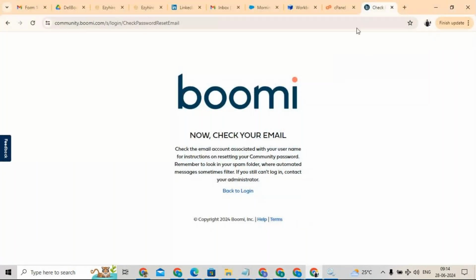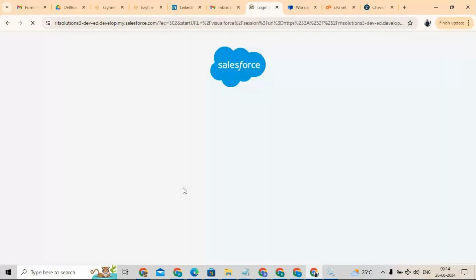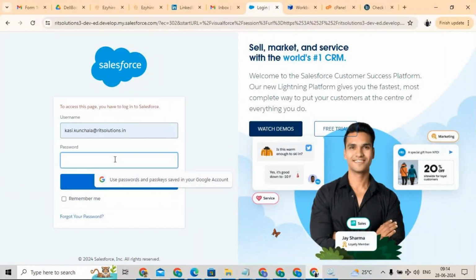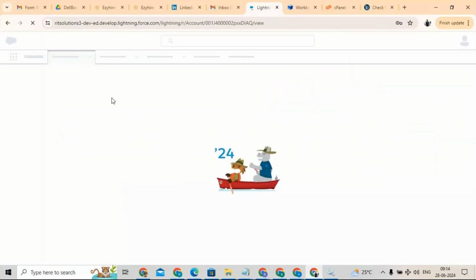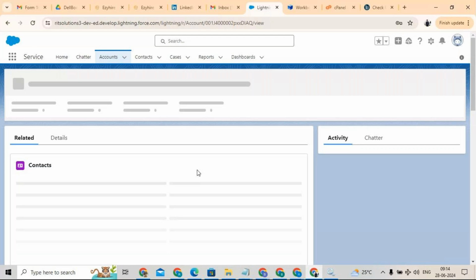Let me open my Salesforce account. Just give me a second. Let me refresh it. Yesterday, Amani attended one interview. The interviewer asked how we can establish the connectivity to Salesforce. So our answer is: we need to give the URL, depending on which type of environment we are connecting to, whether sandbox or production. According to that, we give the URL, then username and password, then the security token, right?